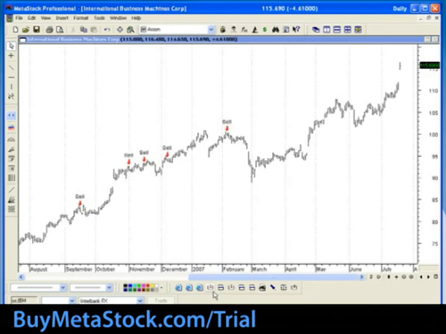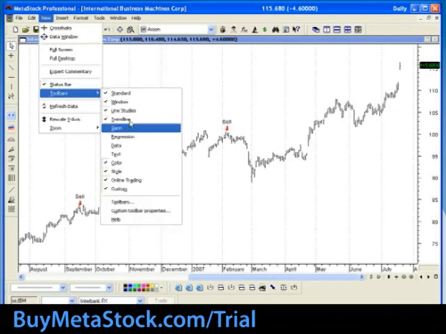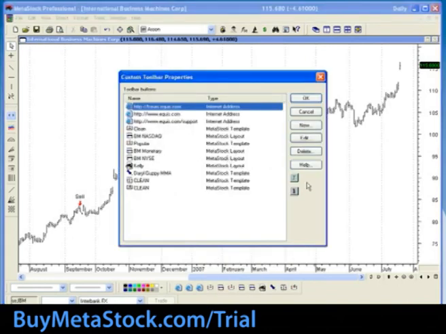At the bottom of Metastock, there is a custom toolbar option to place helpful links located inside and outside of Metastock to use. There are two easy ways to pull up the custom toolbar properties. To see the properties, go to View, Toolbars, Custom Toolbar Properties, or right-click onto the custom toolbar itself and go to Custom Toolbar Properties.